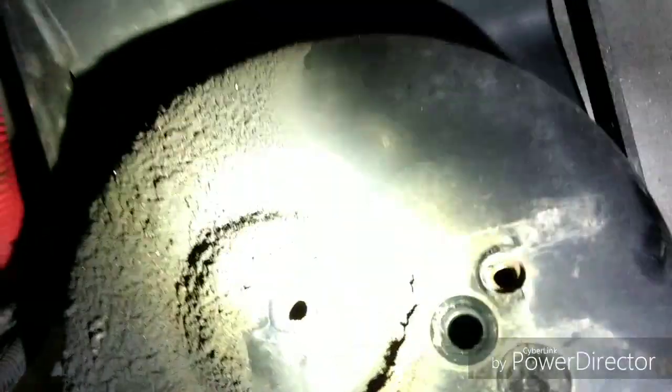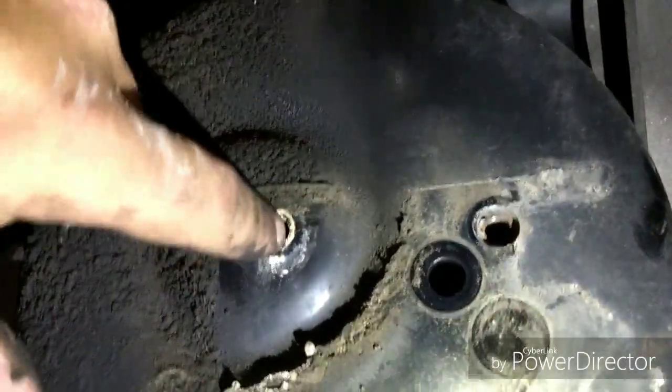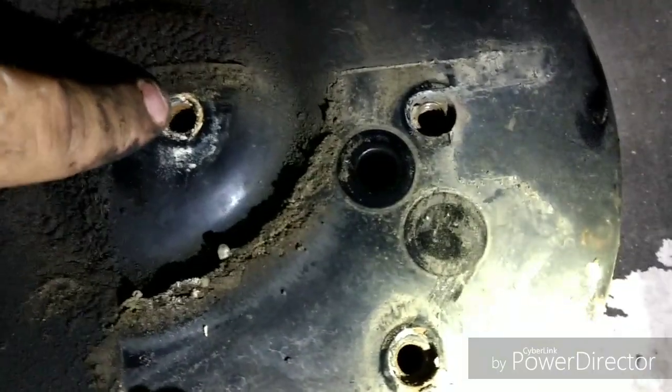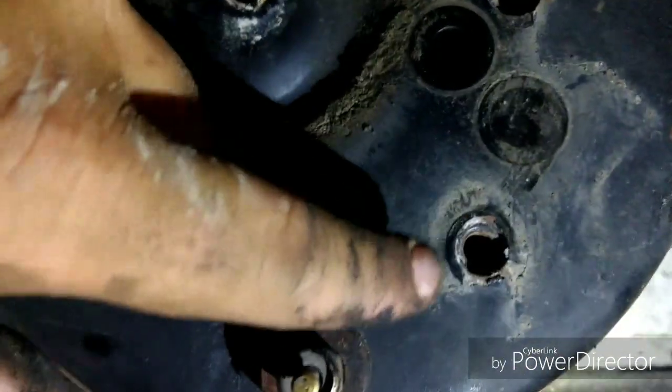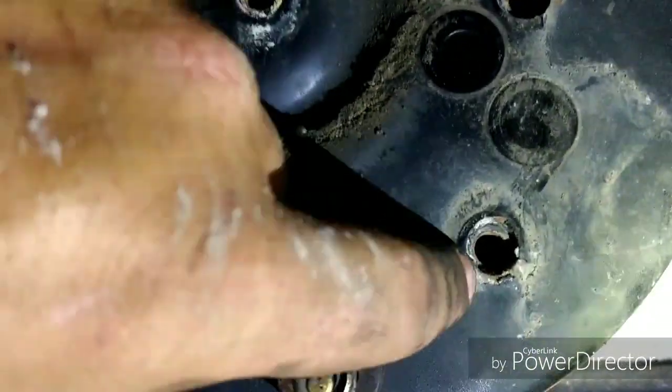Now that the air dryer and the governor's off and out of the way, you're going to take some kind of a wire brush, probably like a battery cleaning brush or a shotgun cleaning brass brush, and you want to clean up in these threads here. And if you got a tap and die set, now'd be the time to find that coarse thread and run that in and out of there a couple times, clean that rust out.